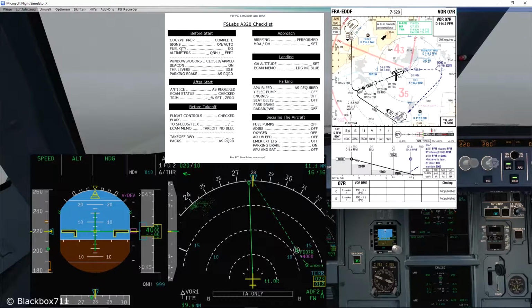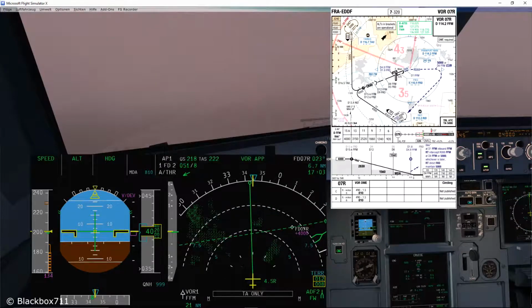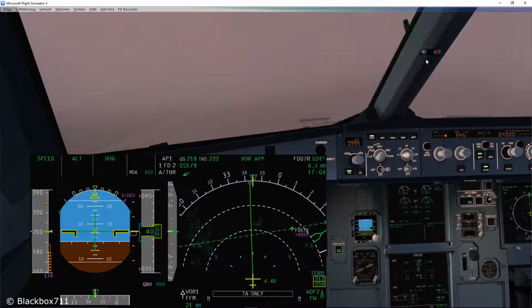Okay, approach checklist. Briefing is performed and MDA 810 feet set. Okay, so we're on the base leg now.